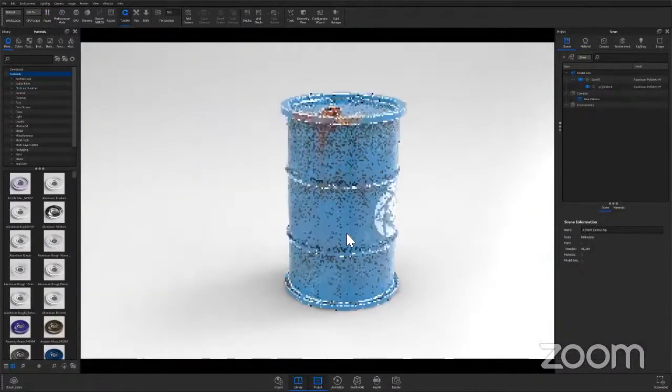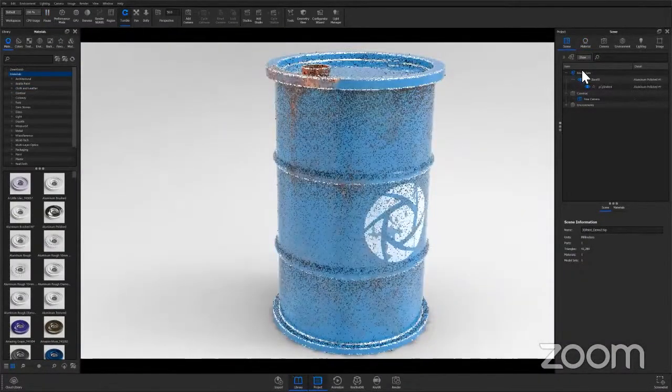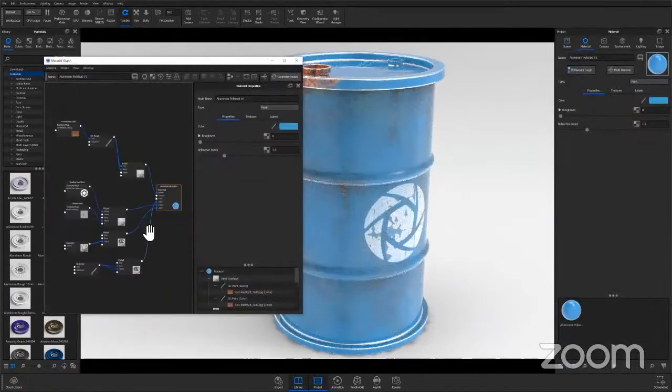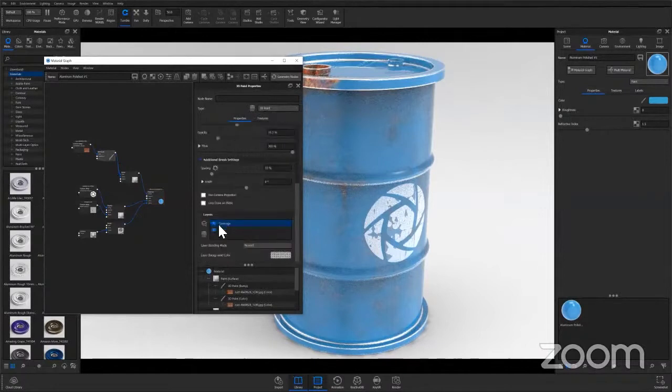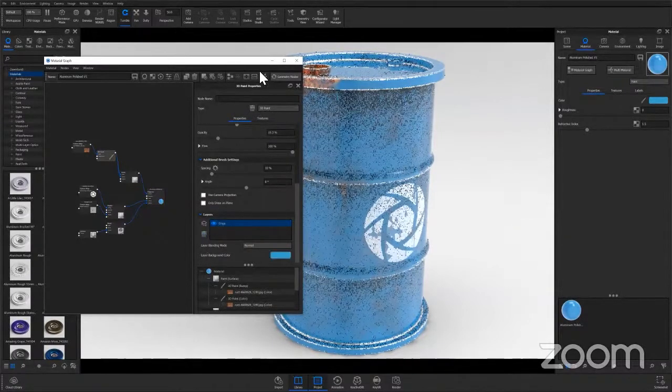I've already patinaed this, and I'm going to delete some of that so you guys can get an idea of what's going on. Really all that's happened here is I've added one layer for my corrosion, and we'll talk about that. I've also added a 3D paint node with the rust applied to it as well. Within the 3D paint node, I have created two different layers here. I'm going to delete my coverage layer, and we're going to start from scratch here.